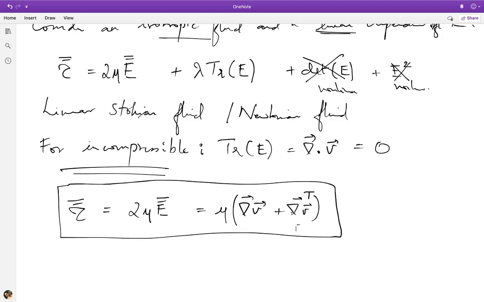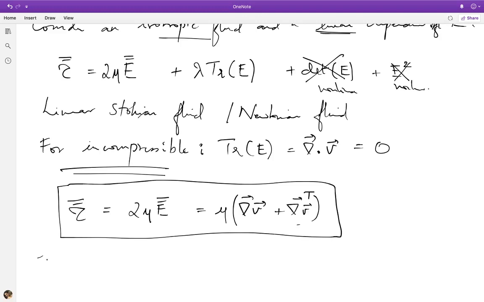So what we should take home from the developments of this lecture is that this dependency of the stress on the symmetric part of the velocity gradient has to do with the fact that it is the symmetric part that causes the deformation of materials and gives rise therefore to stresses.